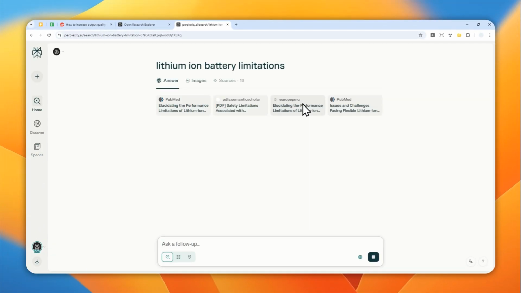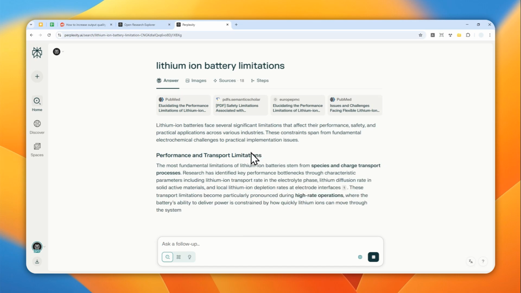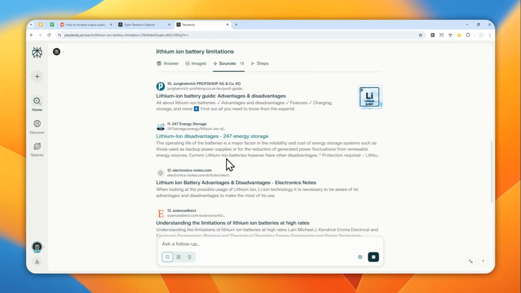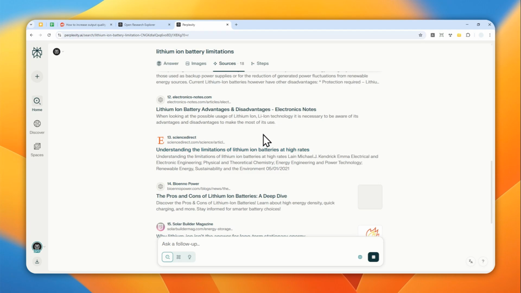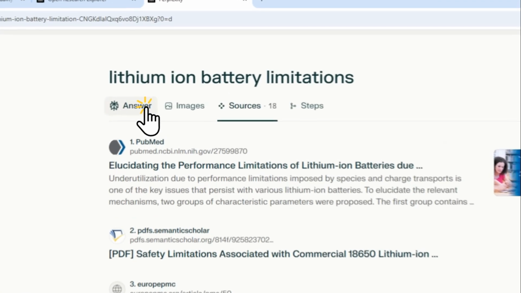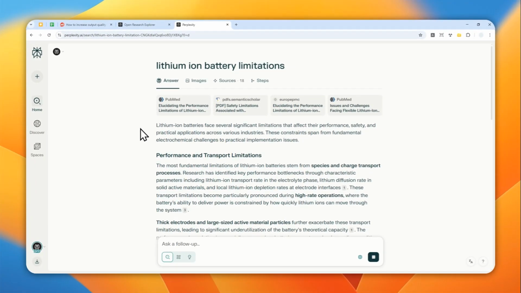And you will see that it will only be pulling data from more credible, trustworthy academic resources. So let's go to resources, and you'll see that these websites are definitely very prolific in the academic field. And I think it's a bit more trustworthy than some regular websites out there. And the best part is that you can actually copy the template and use it on your own space, so you can modify the instruction and you can set everything to be private, so that you don't have to publicly tell people about what you're researching.